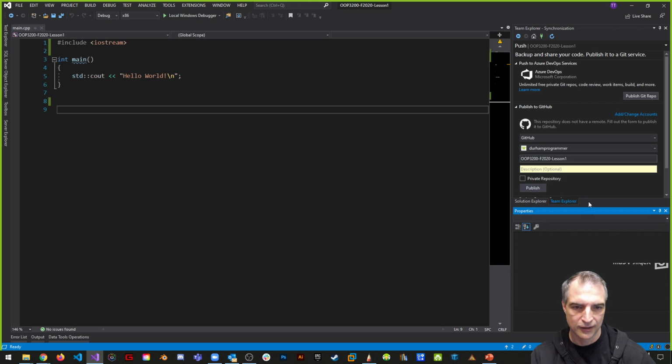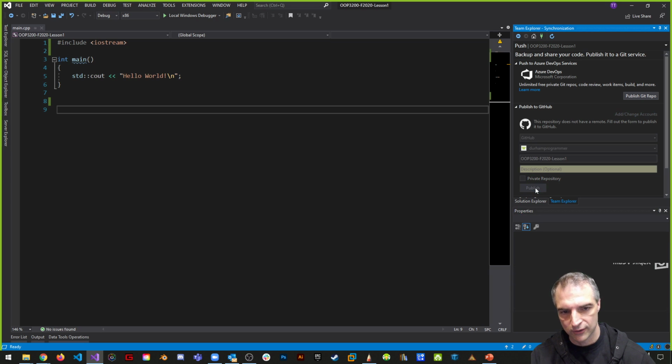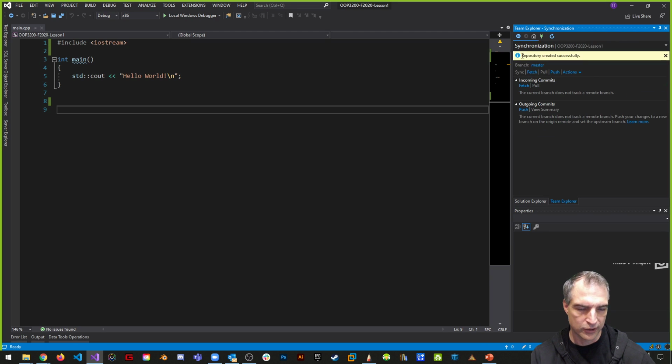Okay, not that exciting. If I click Publish, I don't want to make it private. Please do not make your repo private. Just publish, please. If I click Publish, then it's going to do its dance. It may ask you for the first time to log in with your GitHub credentials, and then it's going to push your files, this little silly file, to GitHub. That's what it's going to do. Let's see this happen. It's going to take some time. Notice it's kind of doing its dance, right?